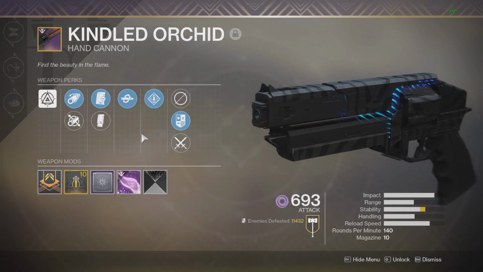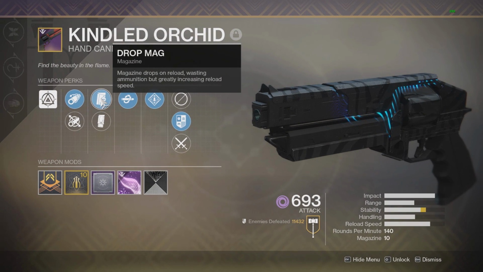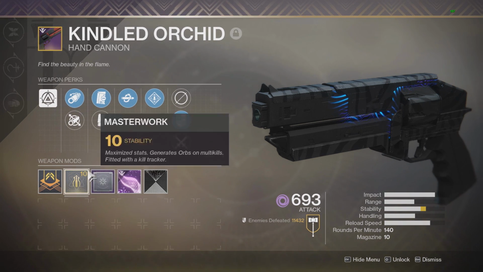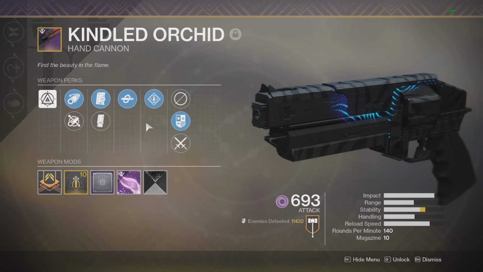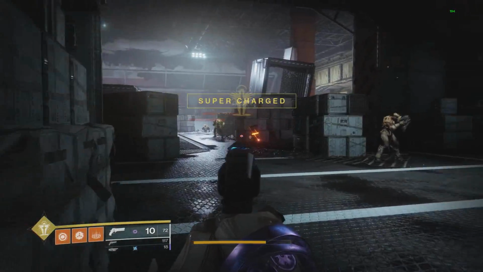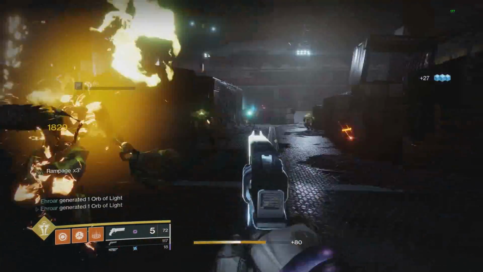Next up will be Kindled Orchid from the Forges back in Black Armory. Mine has Rampage, Kill Clip, and Drop Mag, which is pretty much the god roll on Kindled Orchid, then also a Rampage spec on top of that to increase the duration of Rampage. And this one is all about doing high damage per shot. And in most scenarios, the damage that this thing outputs is way overkill for red bars and things like that.